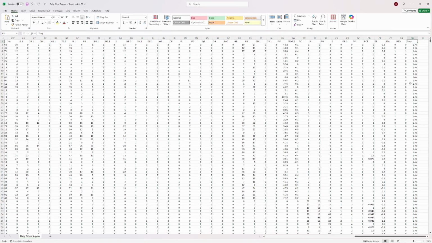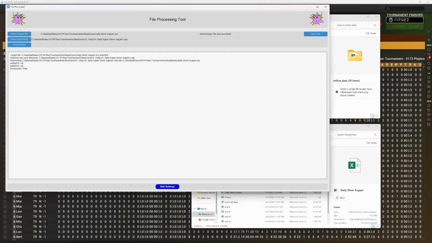Again, you're going to want to make sure that all of your files have unique names so that you don't copy the same file in multiple times. And that's it. At this point, your files are processed and ready to go, and you can start doing the more fun stuff with the app.